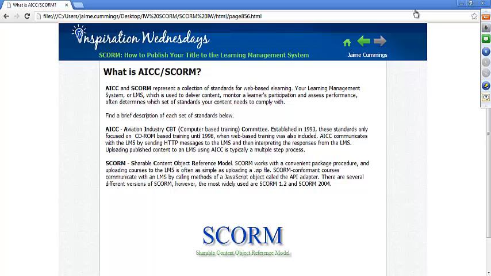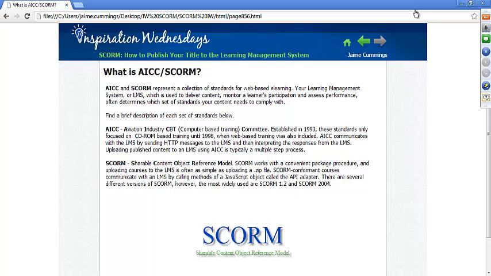What AICC actually does is communicate with the learning management system by sending HTTP messages to the LMS and then interpreting the responses from the learning management system. So uploading published content to a learning management system using AICC is typically a multi-step process.